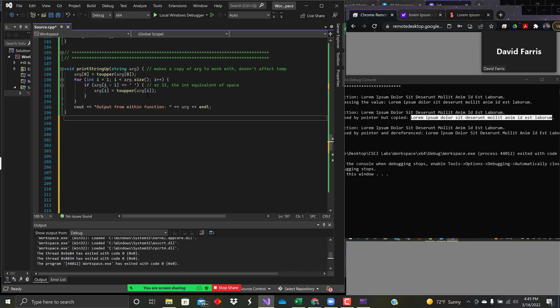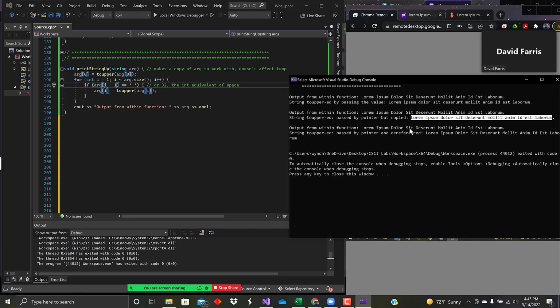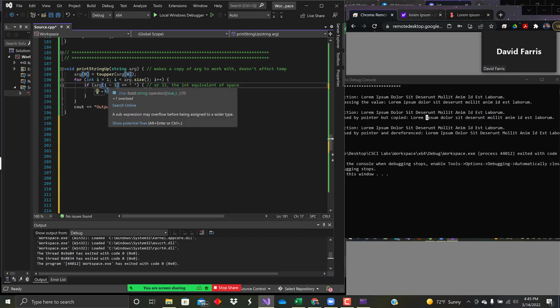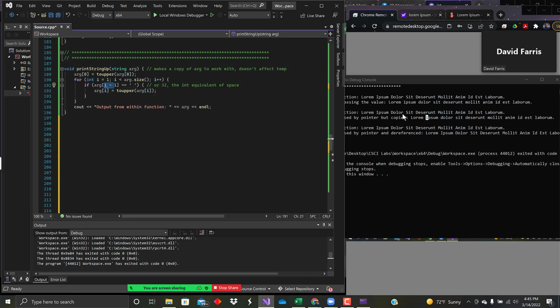And the way I did it was, if I'm looking at case I, like let's say I'm looking at the I right here, look at the square before it. Arg I minus 1 references the square before it, which is a space.